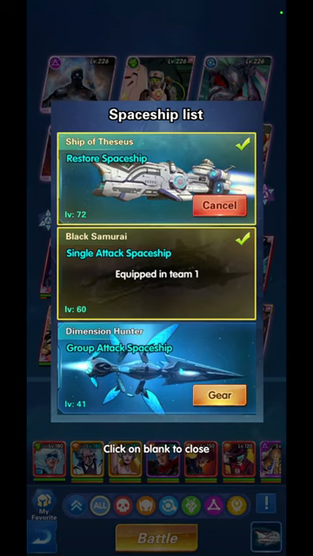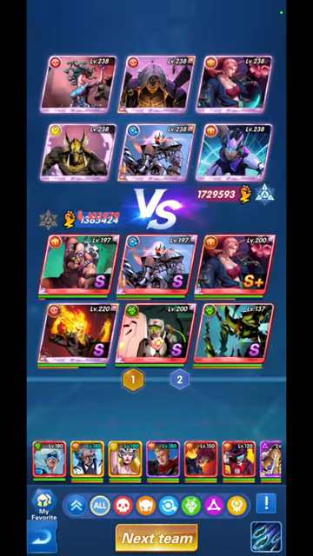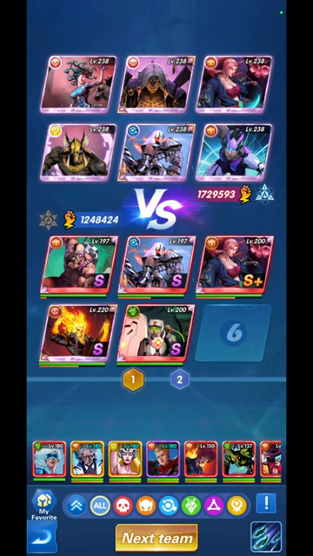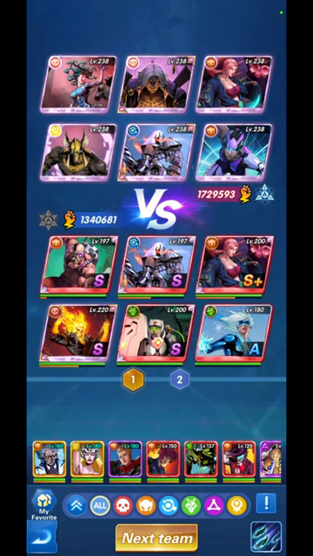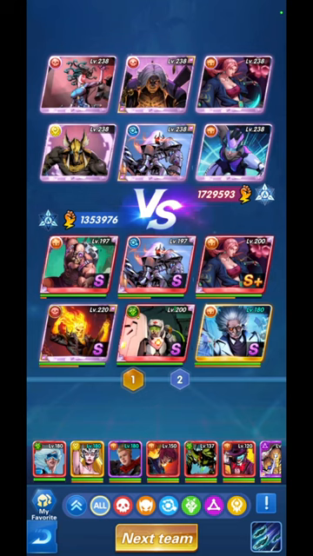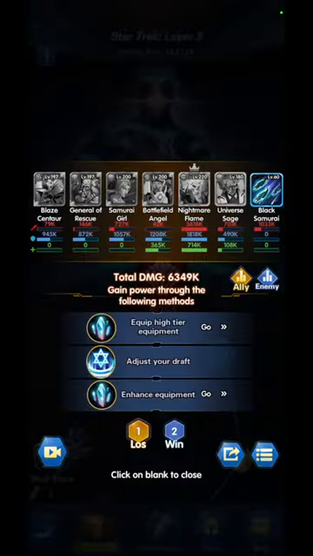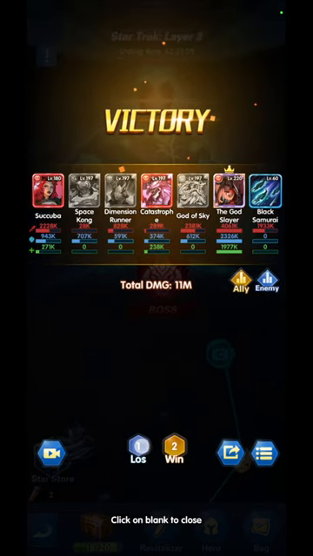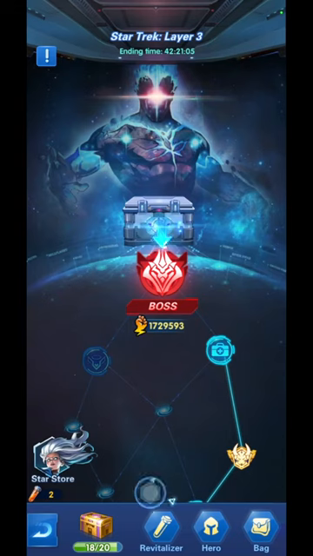Yeah. Let's equip the restore ship. We might want to remove him. Add her. Or Einstein also might be applicable. Okay, let's try. So we won in the second one. And we lost in the first one. Amazing.